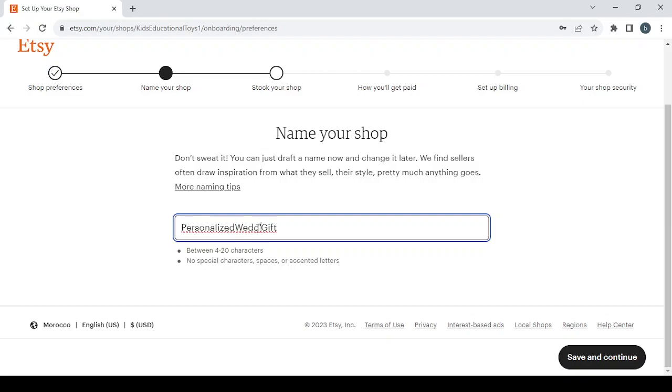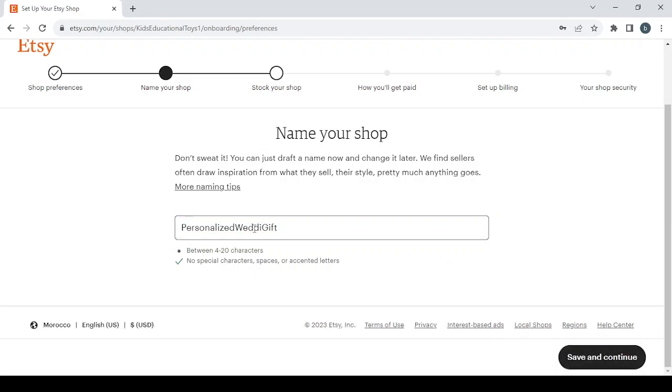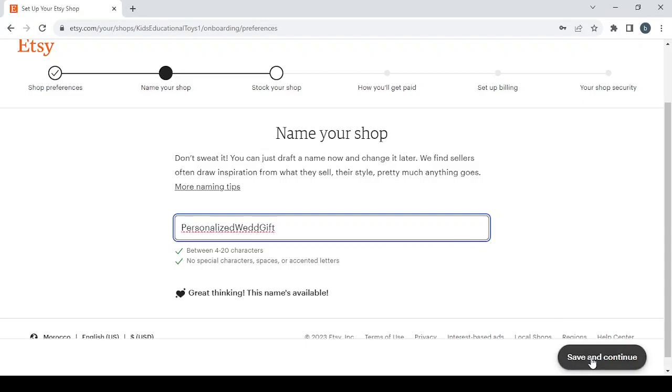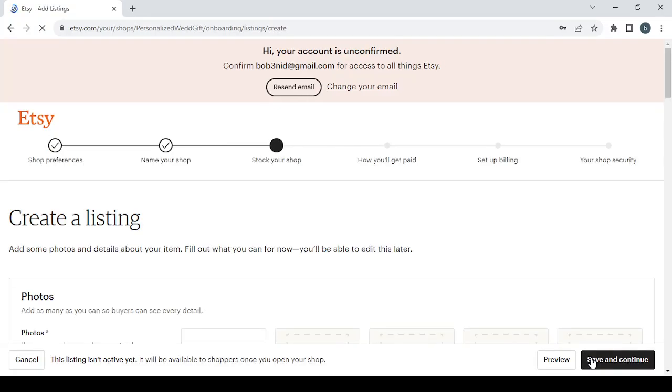So you can't add special characters. Personalized with gift. So I'm just going to leave it like this. I'm going to remove the I, then click on save and continue to proceed to the next step, which is adding some photos and details about your item.